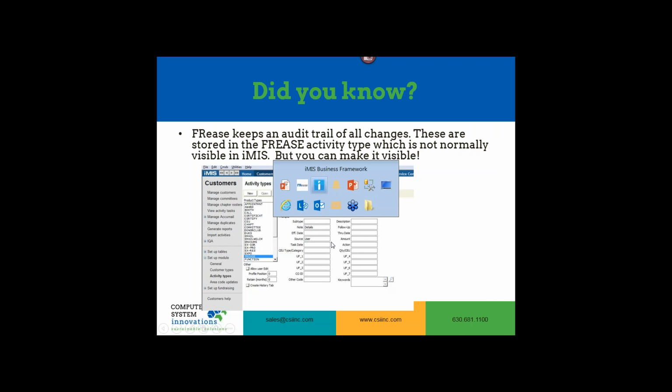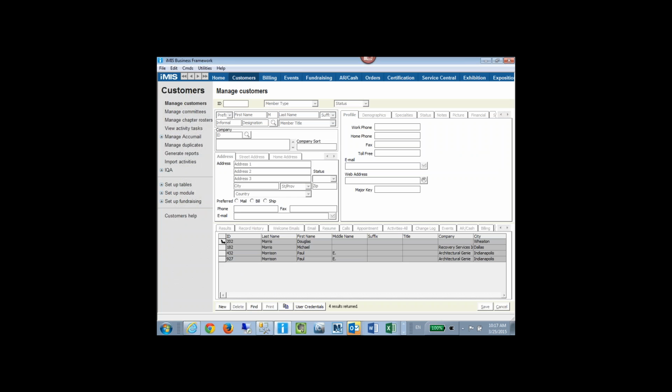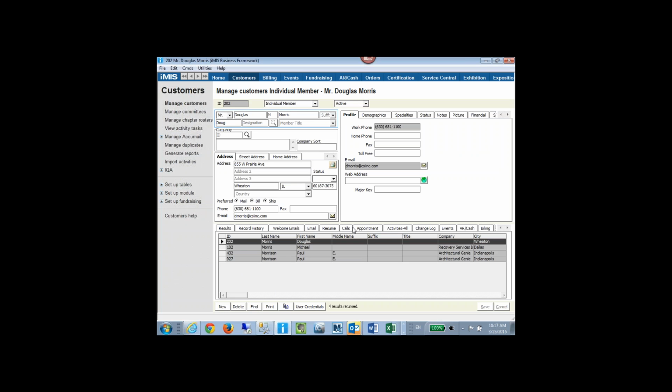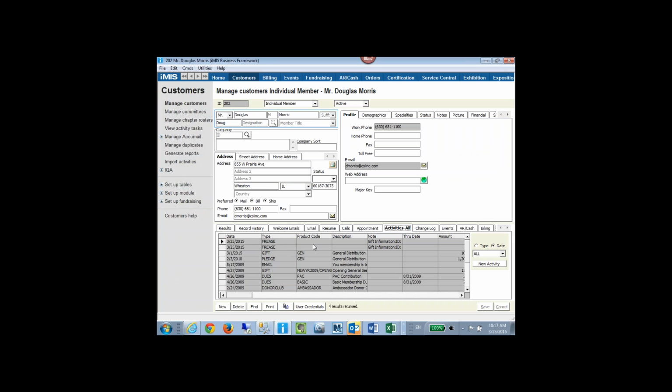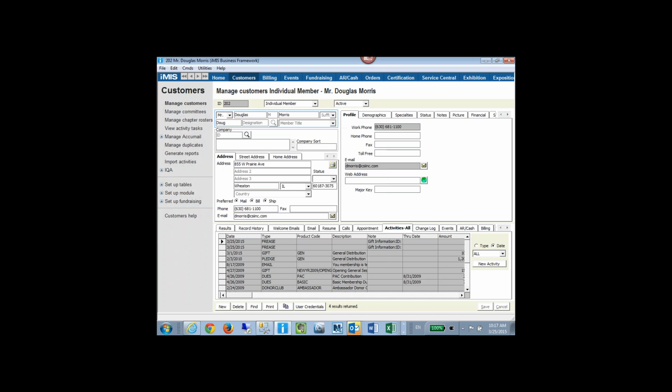And then once you do that, if you've done it correctly, let's find out. Once you do that, I can go ahead and pull up my information, and then I can look at my activities. And you'll see here's some Freeze activities. What was changed, gift changes, changed the installments, there's the amounts. Basically, notes of everything you changed and who you were logged into Freeze as. So if you do have some mysterious things happening in your fundraising side of things, you can actually go out there and look at that information.